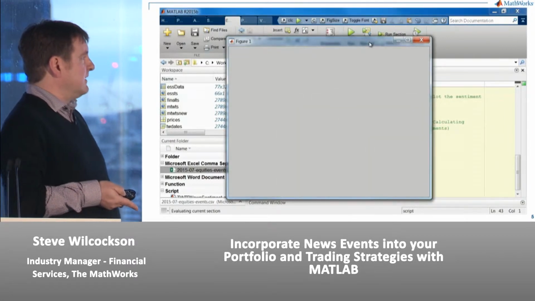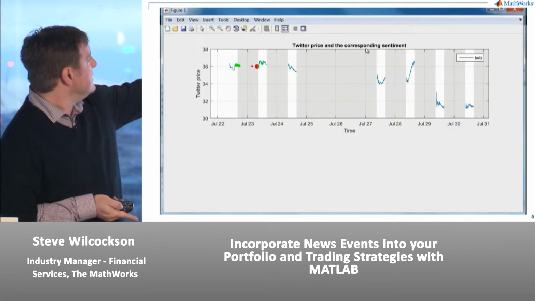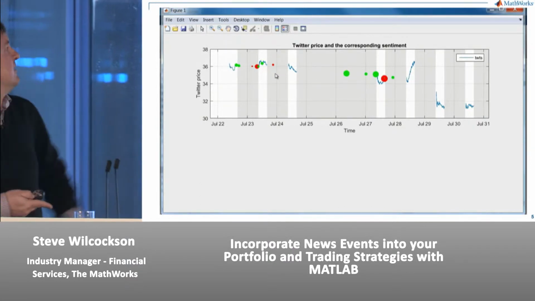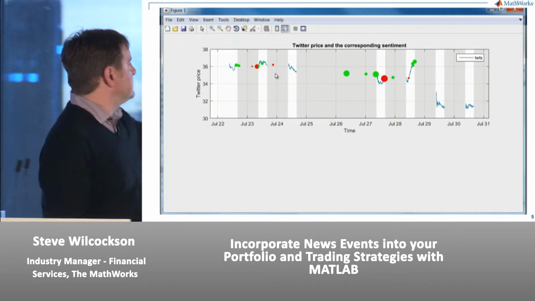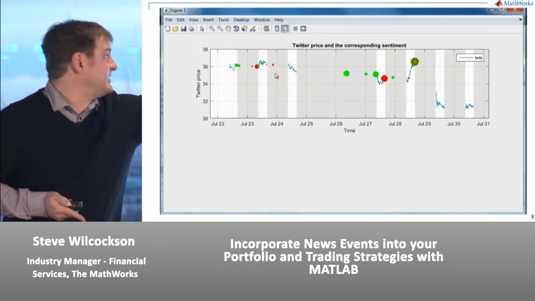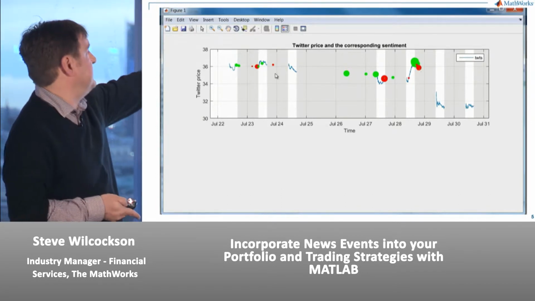So we'll run the next bit of code. Here we have the same plot again, but now we have the news announcements superimposed on top of the time series. The screen isn't showing it, but the weekends are grayed out here. There's a little bit of a resolution issue with the projector, but hopefully we see enough of the detail.